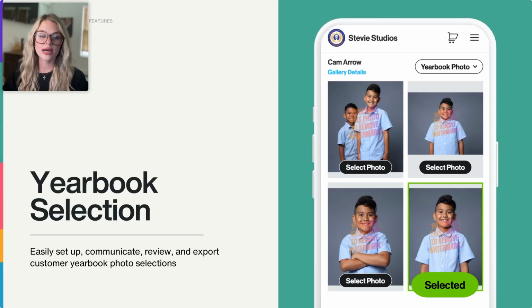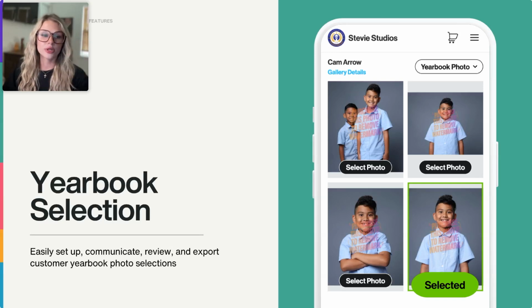And then we also have an additional email series that we added that reminds them as it gets up to a week before, 3 days, a day before. So I think this is a great way to get people into the gallery, of course to order, but they're going to go in immediately, even if it's just to select their yearbook photo. And then hopefully that pushes them to go ahead and place their order as well.